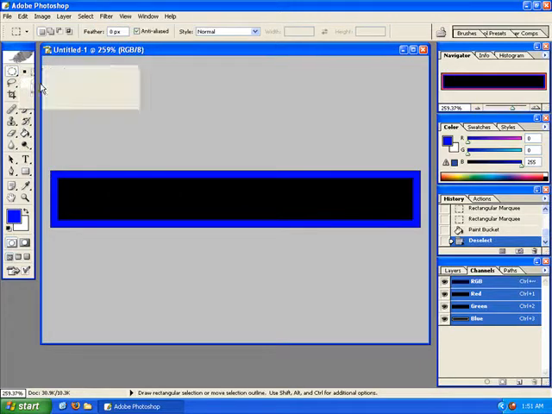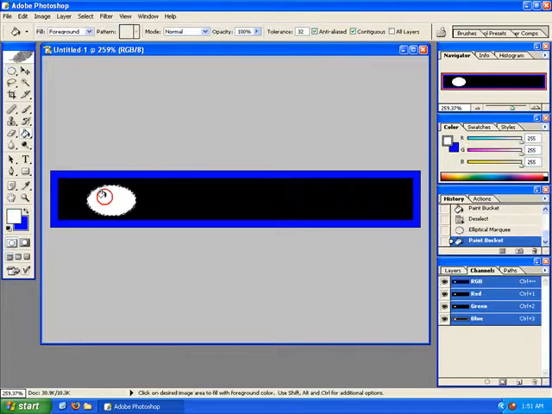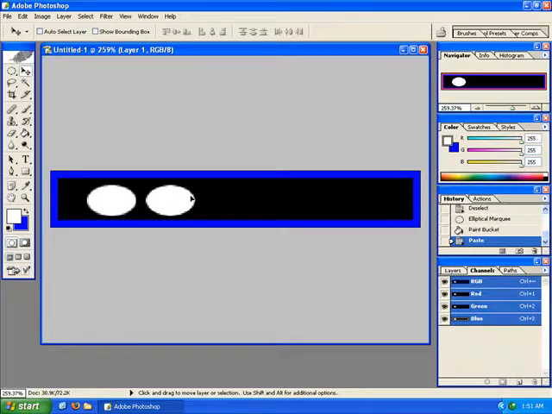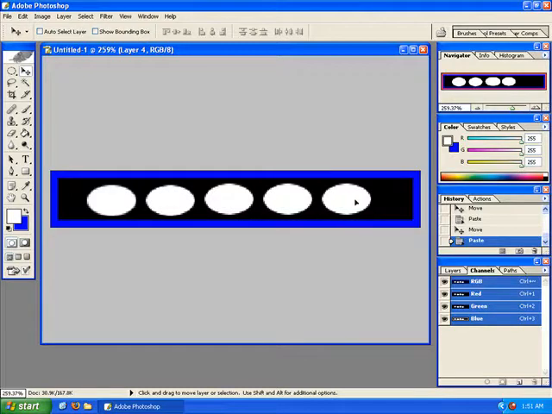And then you're going to be creating the little ammo things. For me, they're going to be little white ellipses, and they're going to look something like that. So I'll just move that in here where I want it, somewhere about there, and paint that in white. And then I'm going to copy and paste these. Let's see, right there, yeah. And they're going to go all the way across, about evenly spaced out.